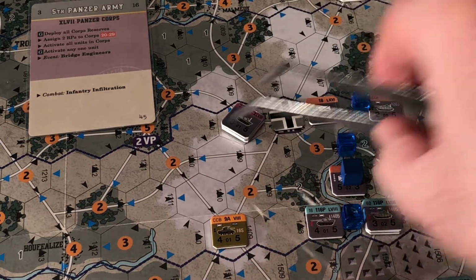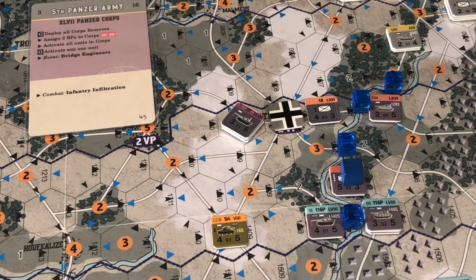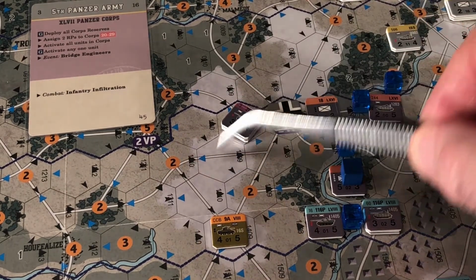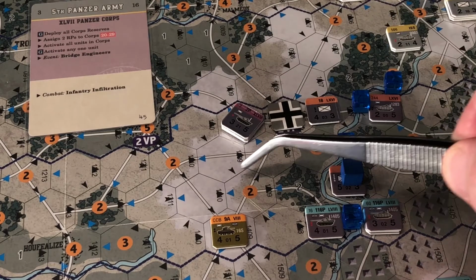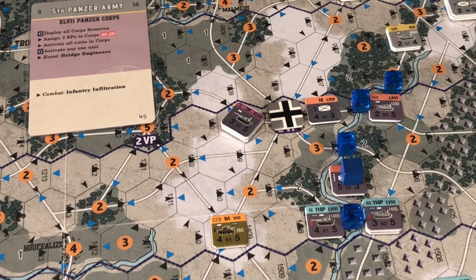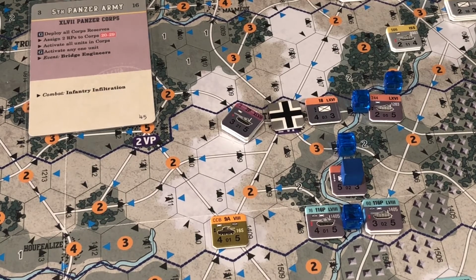My thinking being there's no real danger for the town, we've got it surrounded anyway. Both these hexes are clear, well this one's on the road, but they're both clear, so not quite sure what I would do next with the guys, but anyway, that's where I'll leave them there. So let's look at the other combat.